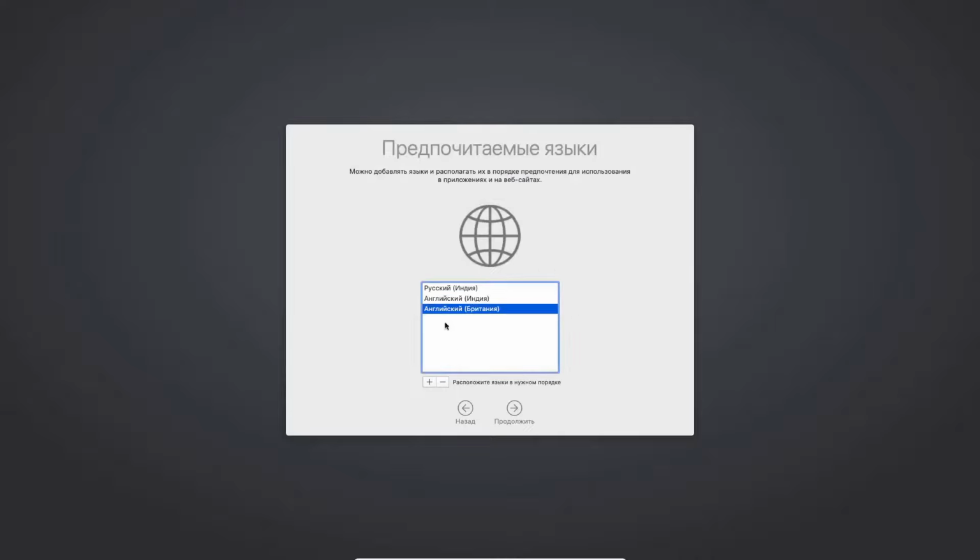Now one problem here is that you cannot make English the default because Russian is already selected. It says Russian India, but there is no such language as Indian Russian. Anyways, we'll continue with this for now. We have selected English for India and English for UK. Just look at the characters and follow the steps.